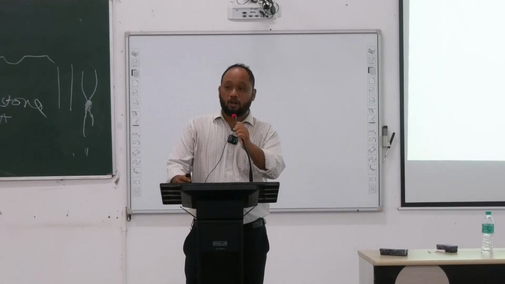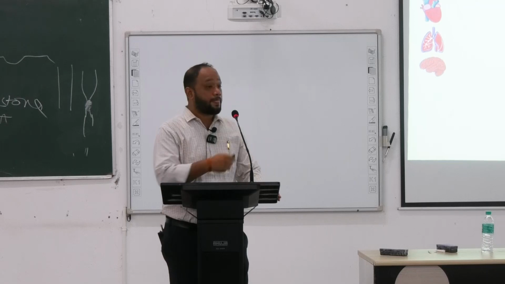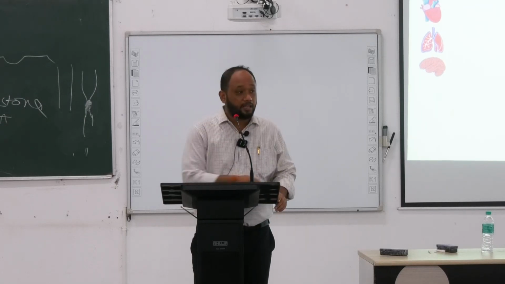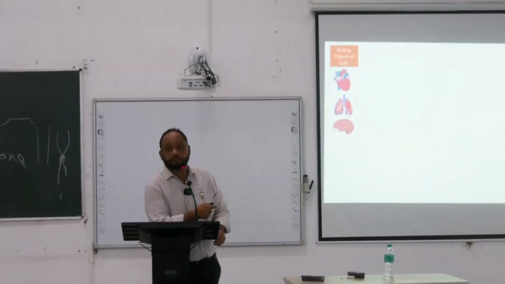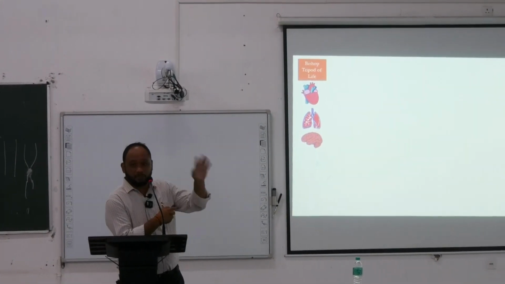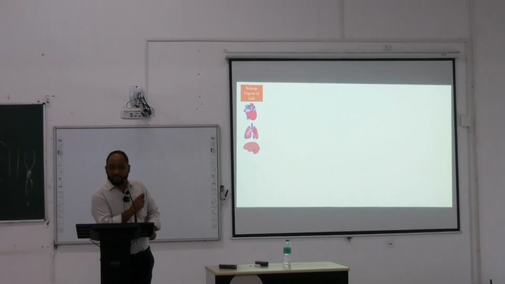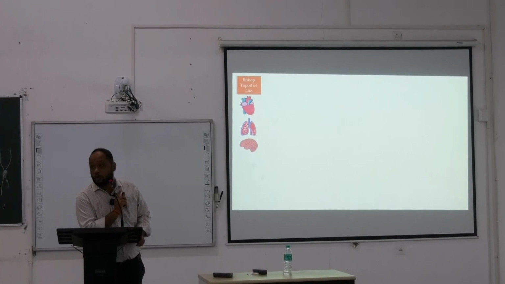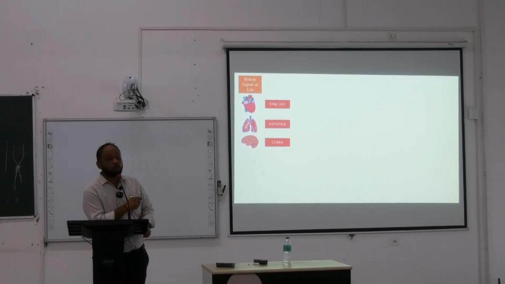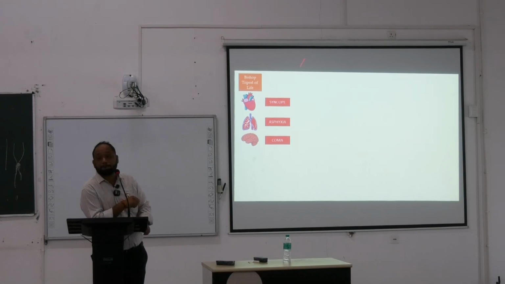Important organs for death. What are they? Bichat's tripod of life. If the heart stops, then what do we call it? Very good. Syncope, in terms of forensics, in terms of death. Lungs, asphyxia, and brain is coma. So these three make up, what are these three? These three organs are Bichat's tripod of life.